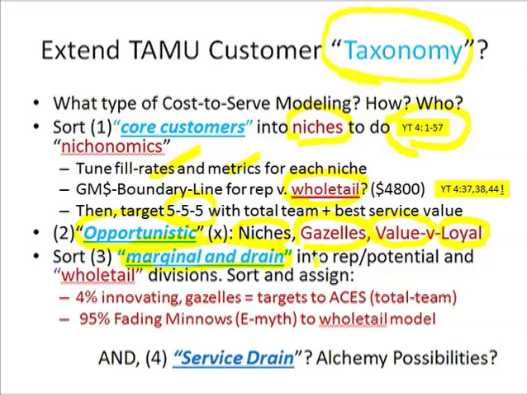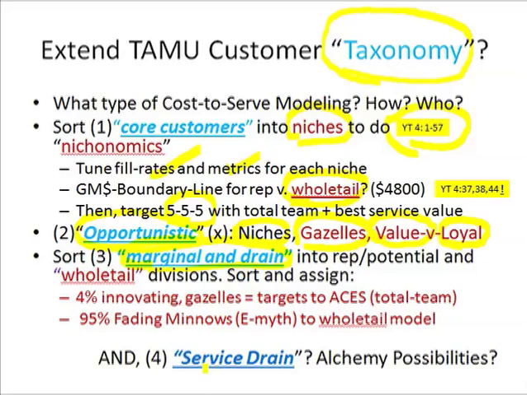Sure, they're not going to like it. I mean, everybody wants to be overserviced and underpriced. But how do we create a wholesale division, and how do we deal with this, and how do we maximize the profits out of that division going forward? These are just questions that we can pile on top of this category that Texas A&M has identified.